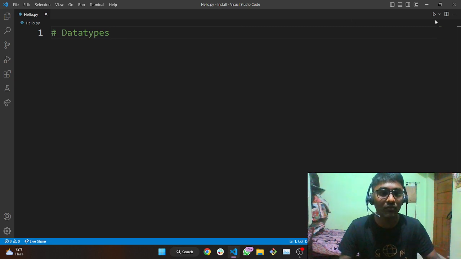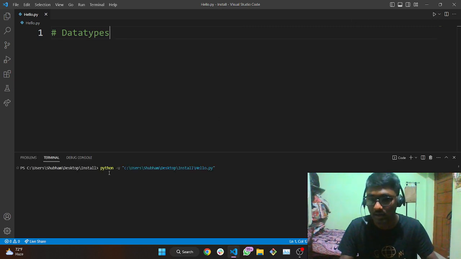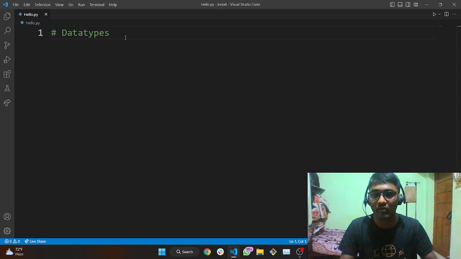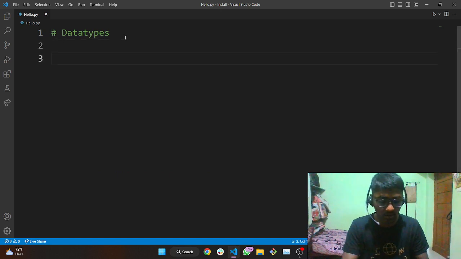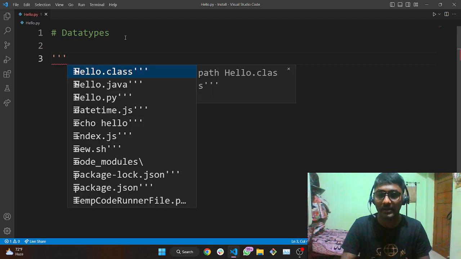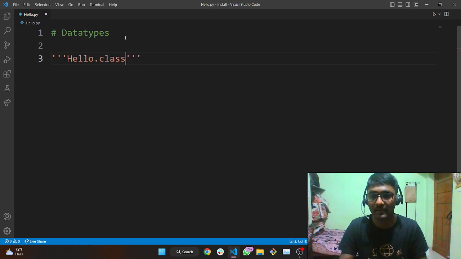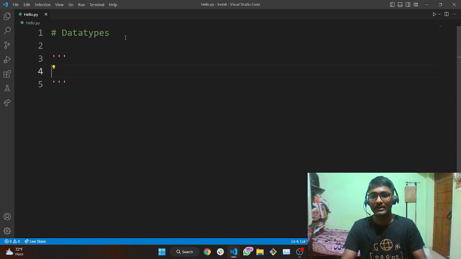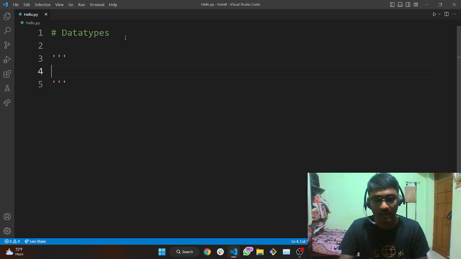Do you want to see the proof? Here it goes. You just need to run it and you won't get any output. So this goes for a single line comment. Let me tell you how you can put a multiple line comment. Just press backtick three times, and whatever you write in between these three backticks will be considered a multi-line comment, and the code will not be executed.